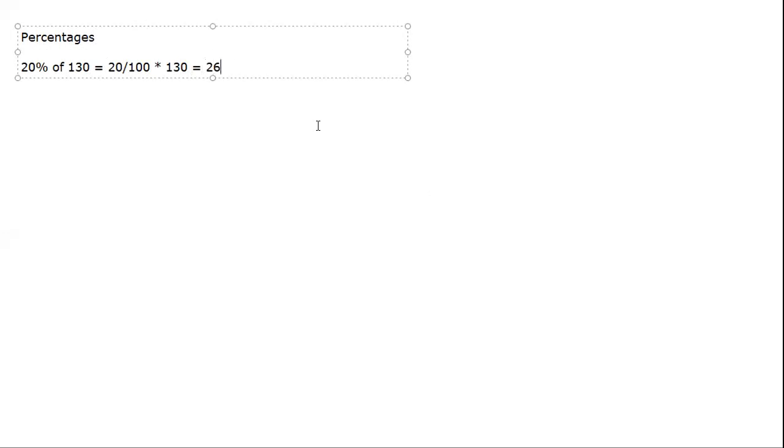Correct? Now let us take a slightly more complicated decimal or fractional calculation, or let's say percentage calculation. I need to calculate, let us say, 27.5% of 80. How do we do this? The normal way obviously is to multiply 27.5 times 80 divided by 100, which unfortunately will take up a little bit of time in calculation. It won't be as easy as the previous one. So is there an alternative we can look at instead of doing this multiplication?